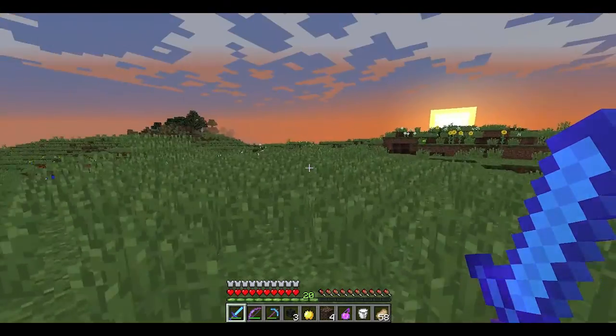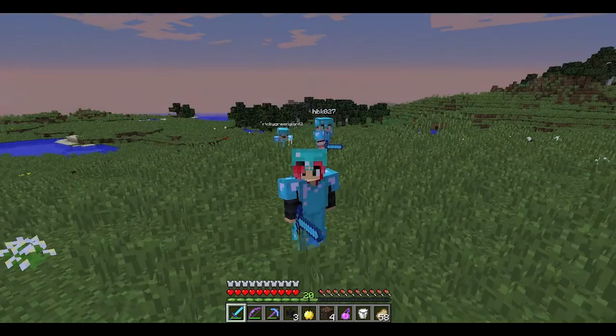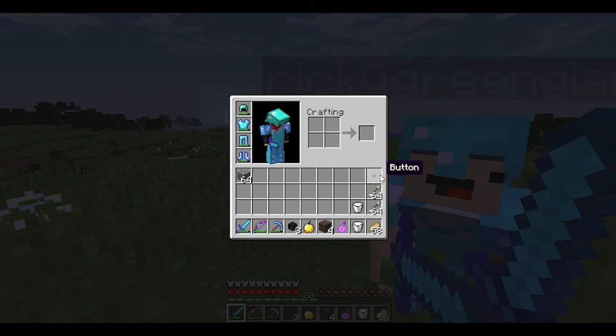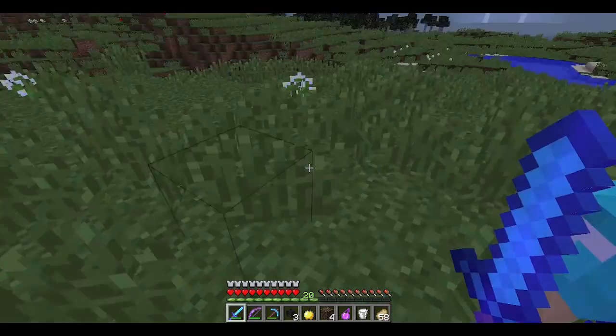We've got some pretty good stuff on us. Yeah, buddy. I got pretty good inventory for fighting a wither, and this is a hint for a clip later on in the episode, but you'll see that.